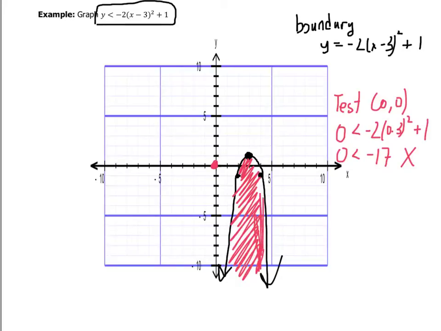Now, before I move on to the next question, I made a big mistake for which I will pay greatly when I hand this in on the test. The boundary should not be included because there's no equal sign. Uh-oh. Luckily, I have this eraser tool that I never really tend to use. And so I'll turn it into a dotted line and then refill it in with red, and just don't tell anyone that this is what happened, okay? It'll be our little secret. And there is the solution. Okay, I'll get rid of my test point since that's not in the solution area. And we're done. Next problem.